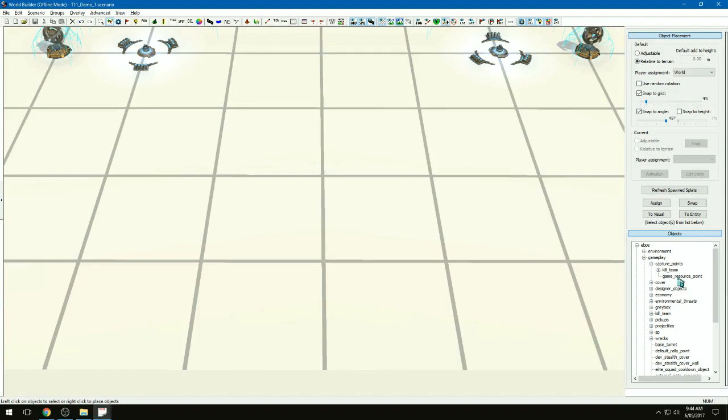To add a resource point, find game resource point under EBS Gameplay Capture Points. If for any reason left click won't select it, as I said in another video, left click something else and then try again on the object you're trying to select. To place, right click. I've got snapped grid set to 4, which will help align the points. Come down to economy and add the particular resources that you want on the capture point by left-clicking and right-clicking them onto the map.